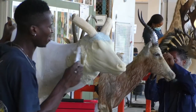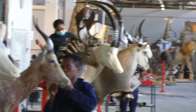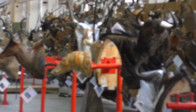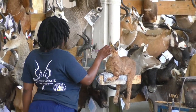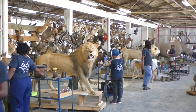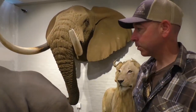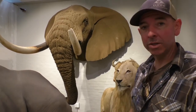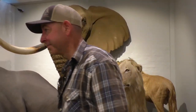So it's very interesting. I mean, this place is huge. Economic driver, we're talking employs 150 people, skilled workers, artists. They've got locations that they work with in the United States. So this is a big economic driver, hunting, and the businesses that revolve around it. So this isn't a little thing where we go out and we go hunting and it's for us. I mean, this affects a lot of people, ecosystems, economic systems. So it's really multifaceted, many layers involved. You really got to dig down and experience it to really understand it. So this is one of the coolest things I've seen.